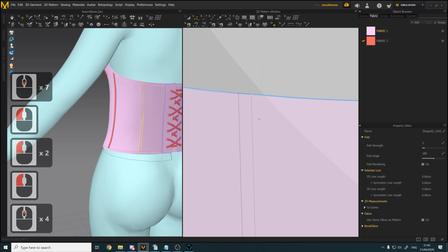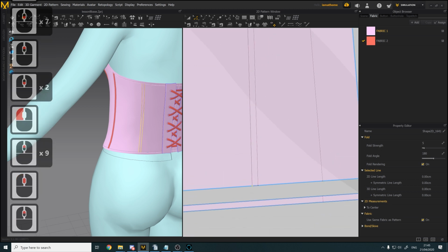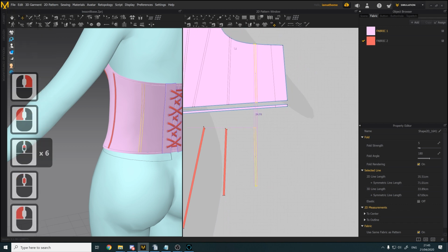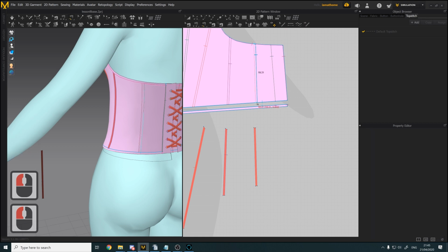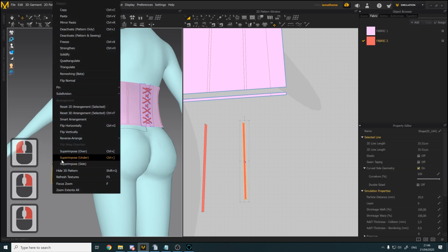Tweak here and there when necessary. Clone as a pattern. Free sewing. And you could also always check the indicator if you're sewing it on the right side. But if it's a small item like I have now, it's sometimes hard to see. But it's easy to fix. Superimpose over.